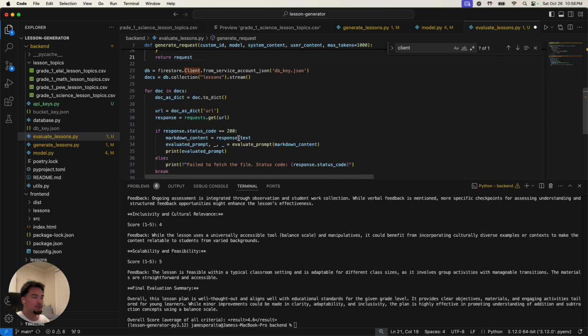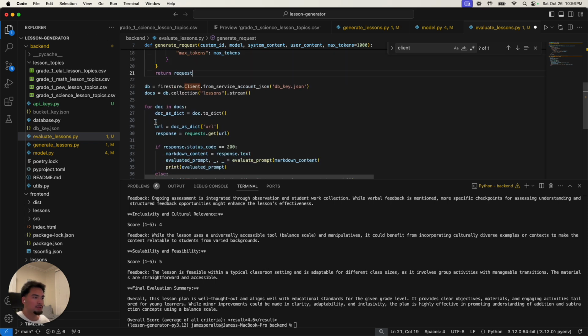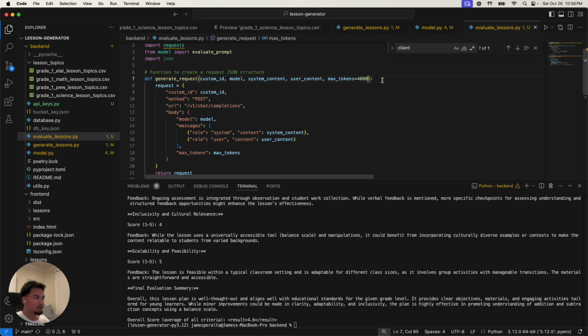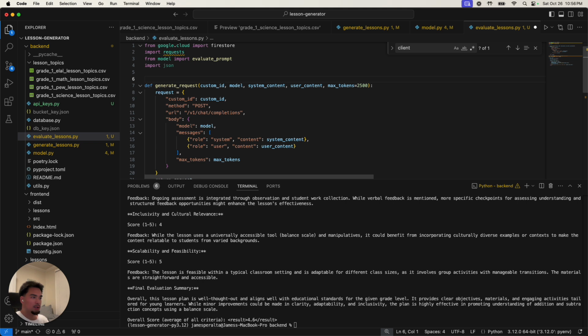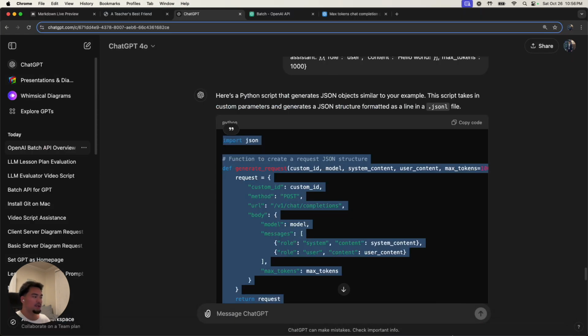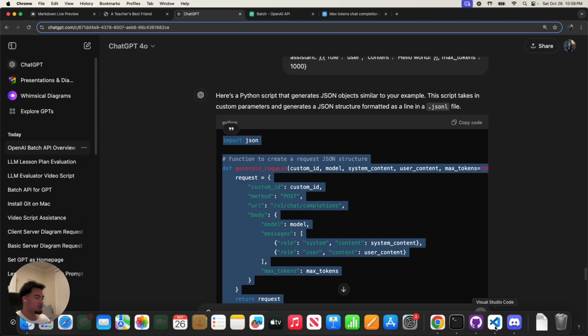So what I'm going to do is generate request: custom ID, model, system content, user content, max tokens, 4,000, or let's just say 2,500. The custom ID will be the ID of the document in my database, so that I can reinsert it back in there and I know who to insert it to.